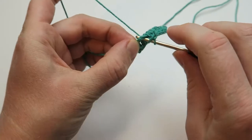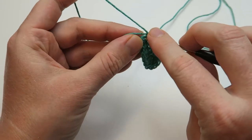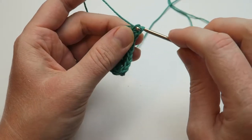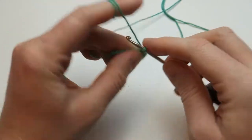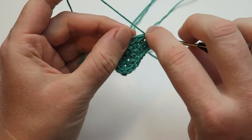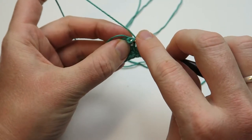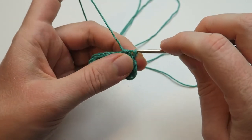1, 2, 3, 4, and 5. Now we're making 5 half double crochets into the next stitch. 2. And then we are ending the round with a slip stitch into the first stitch. There we go.